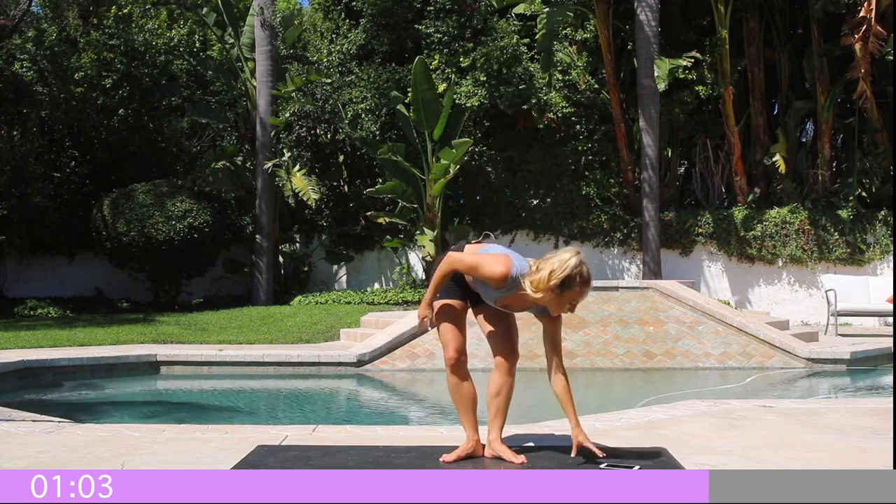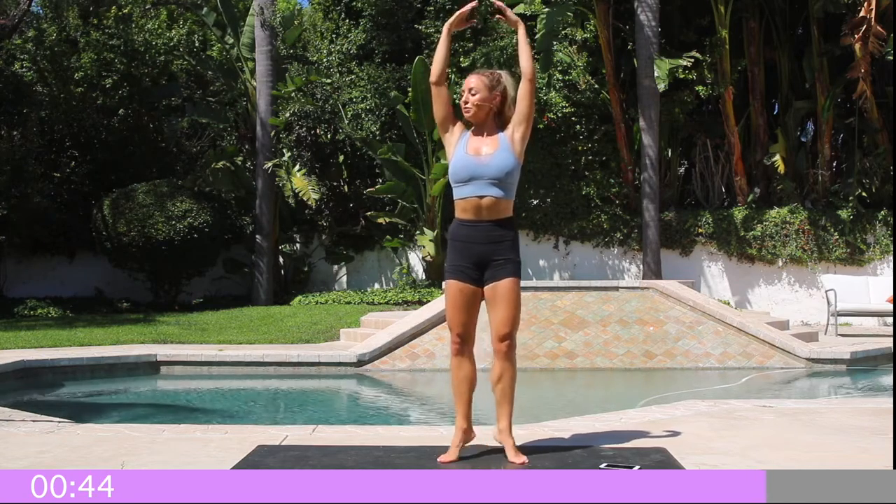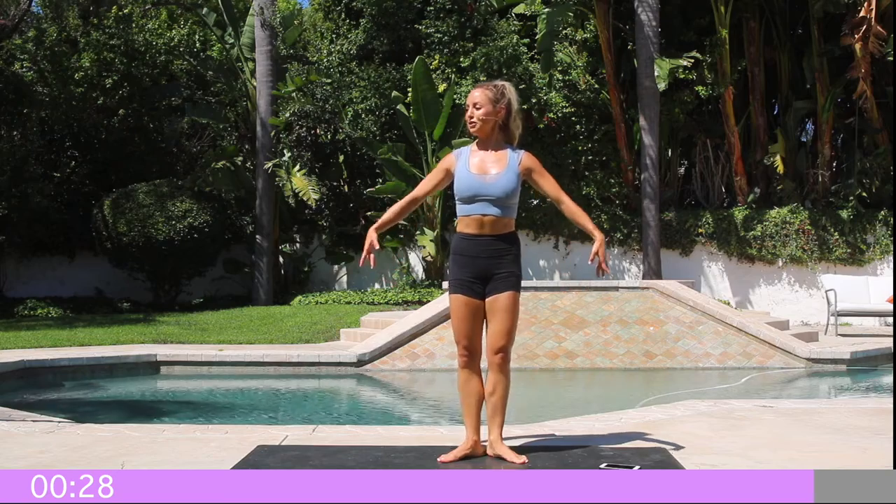I'm going to check the time really quick — I have a feeling we're getting pretty far. We've got one minute left! One minute. Let's pick it up a notch. Keep those legs straight. Five minutes is no joke — you are ready for the Nutcracker after these five minutes. Soften the shoulders, frame the face. Pretend like you've got your tutu on. Lift up high onto those tippy toes. Lift, lower, lift, lower.